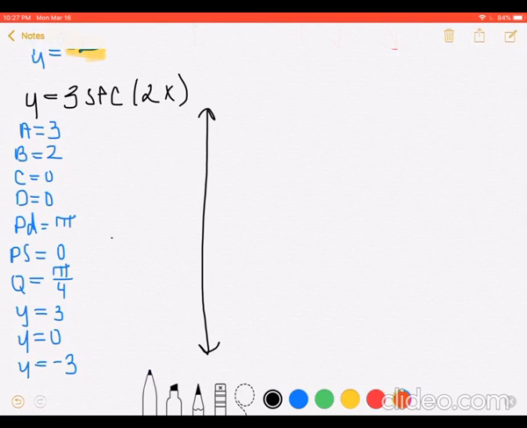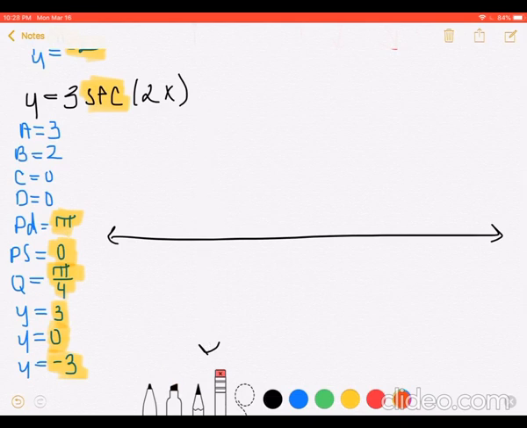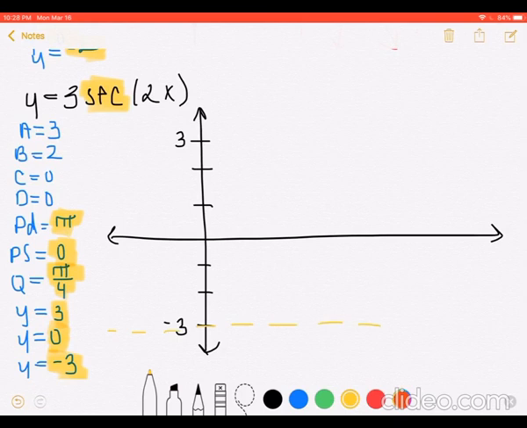All right, and then now we have all of our important information here to graph. So we're going to draw that Y and that X axis. I'll highlight our answers kind of like I did in the last problem, everything we need, which is our period, our phase shift, our quarters, our mid, max, and minimum line, and then most importantly, we're graphing a secant graph. So we're going to first get started here by putting in our Y values, and you can either put increments of 1 or you could just drop in a dash there and start straight at the 3. And then I'm going to put in that -3, and just like the last problem, you can put in those min, mid, and max lines.